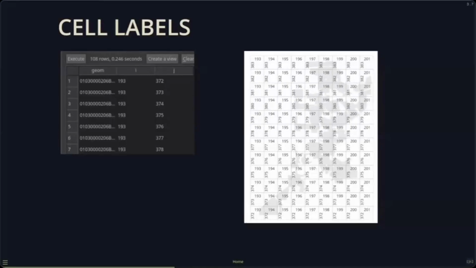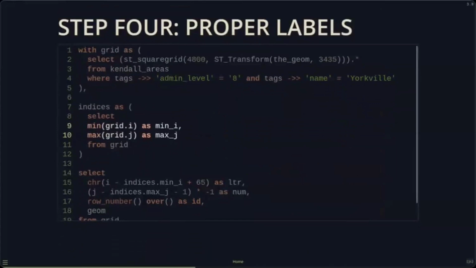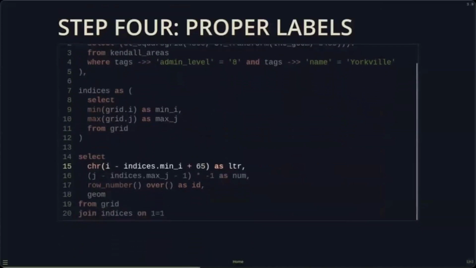So the first step there is to just pull the minimum I and maximum J values from the grid in a CTE, and then use those values together with each grid cell's own I and J values. On the letter side, we're taking the minimum I value away from whatever each cell is.